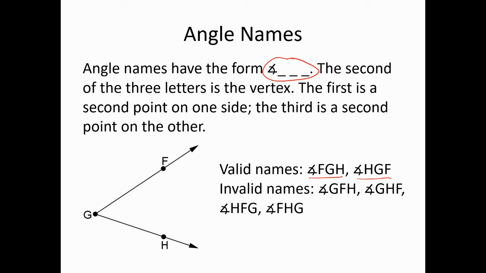A perfectly acceptable name as well would be angle HGF. The reason that it's acceptable is because, again, the middle letter is G, and to the left of G we have a point on one side, and on the other, a point on the other side. So you draw the obvious conclusion that we can always exchange the first and third letters to get another valid name of the angle. Of course, we could also create invalid names for the angle in the diagram. We could attempt to call it angle GFH. That's incorrect, because if it were GFH, the vertex would be F, but it is not. We might try to call it FHG. Again, since the vertex is not H, that cannot be correct.